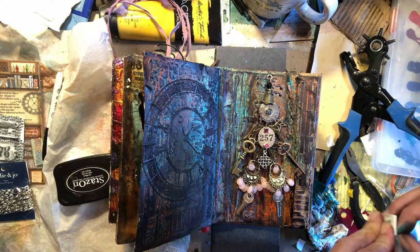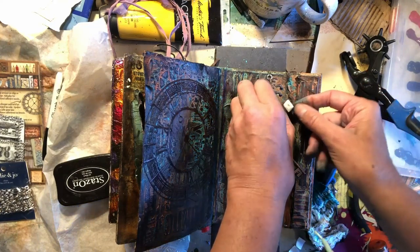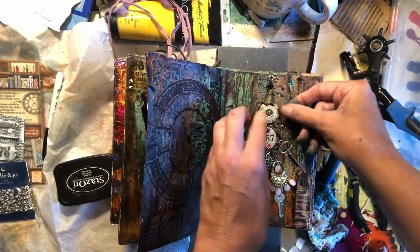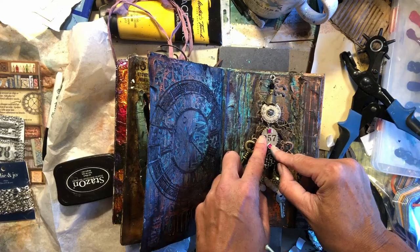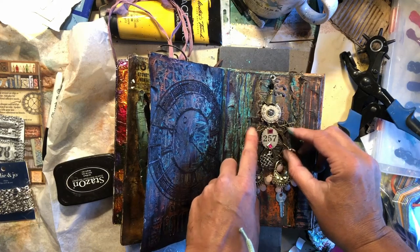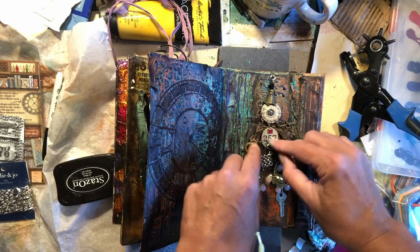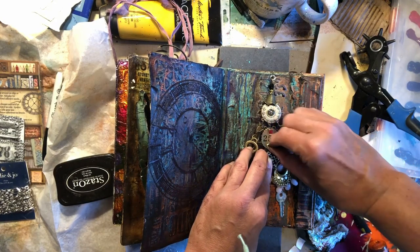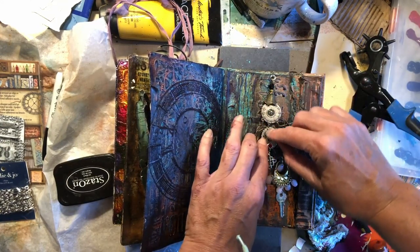That little head is going to one side, which drives me a little crazy because I'm always conscious of things like that. So let's see if we can stabilize that. There she sits perfectly — it took a half a second to fix that, and now that watch face stays right there, right where we want it. I'm going to be very careful with this and let it dry. I like that those are a little bit wonky — I'm good with that. I would like them to both be diamond shaped, but we're okay.